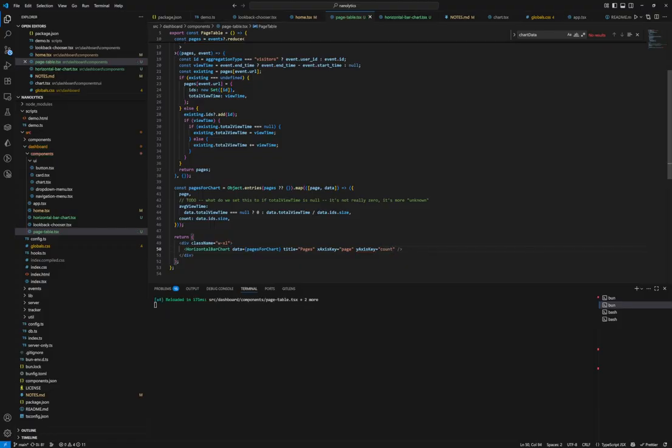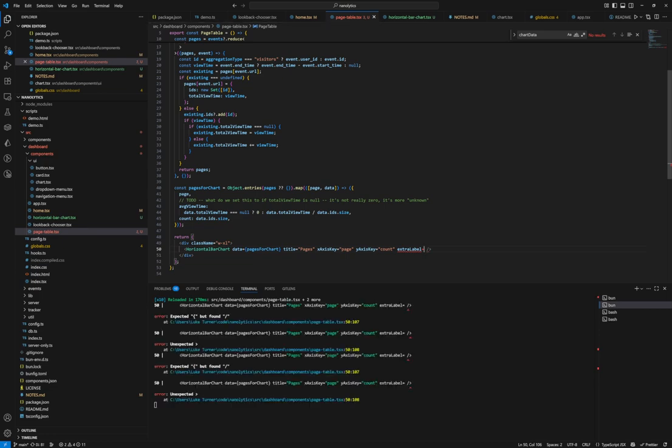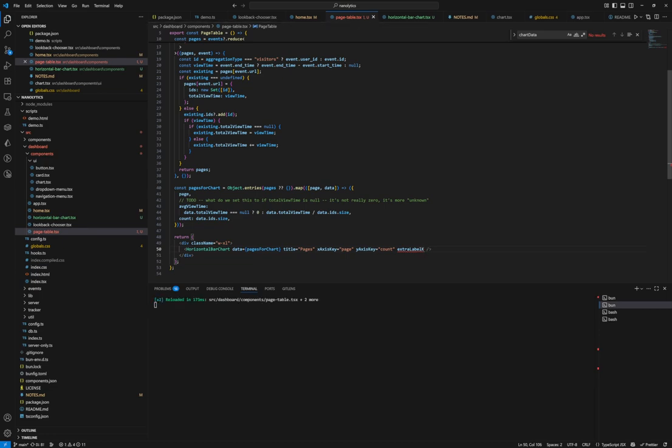And then we're also going to have extra label key, which is going to be average view time.